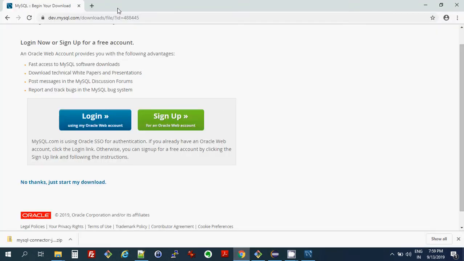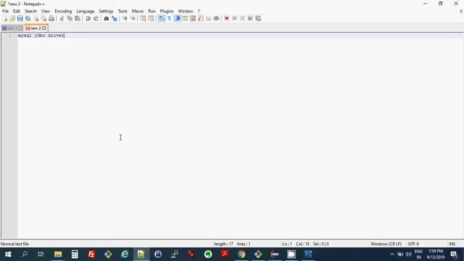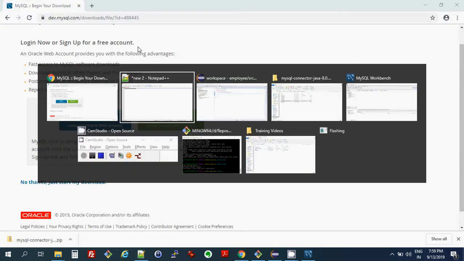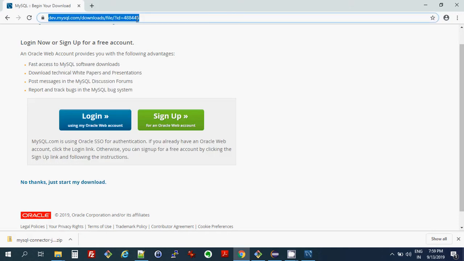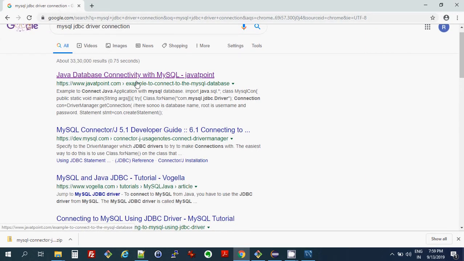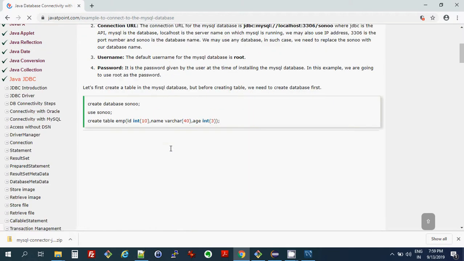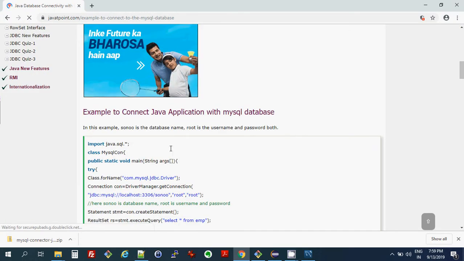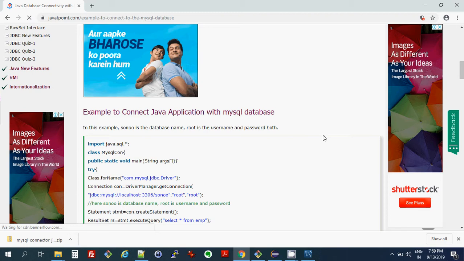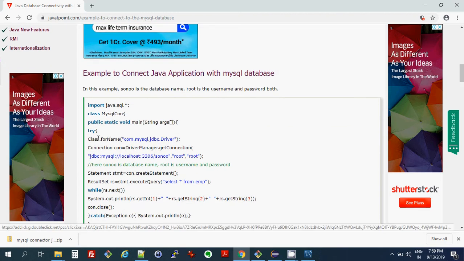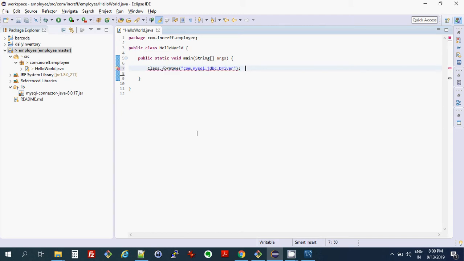So how to do that? We're going to search for MySQL JDBC driver connection, right? Because you have to make a connection to the database using the driver. So, okay, let's try to open up some tutorial. All right, we have an example over here, and what this command tells Java is to load this class from the class path.